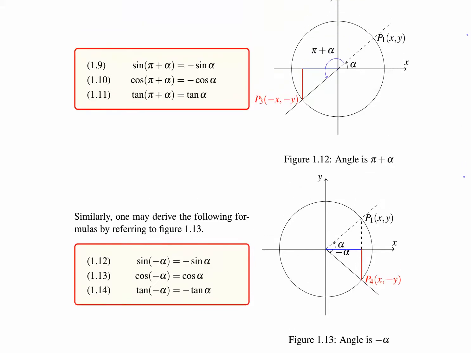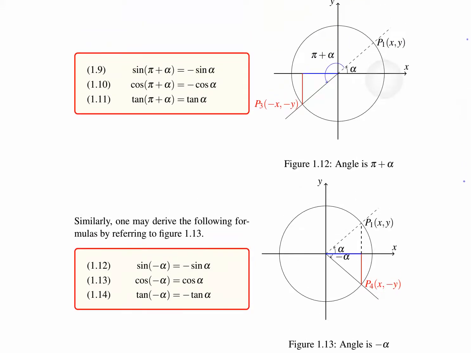There are 3 groups of theorem. And here is the first one. The first one is to describe the relationship between the angle alpha in the first quadrant and the third quadrant. So it's between pi plus alpha in quadrant 3 and the original angle alpha.